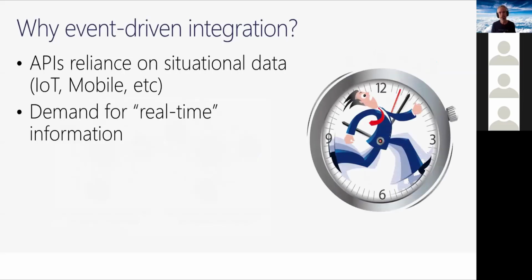Also, we live in a world now where we want everything in real time. I'm sure many of you would have had the experience of when you've placed a large charge on your credit card or made a big withdrawal, you get a text message on your phone from your banking app that says, hey, this large charge has been made. And that's obviously the bank trying to protect against scams. If you were to receive that notification the next day because of a batch process running overnight, it probably wouldn't be very useful to you.